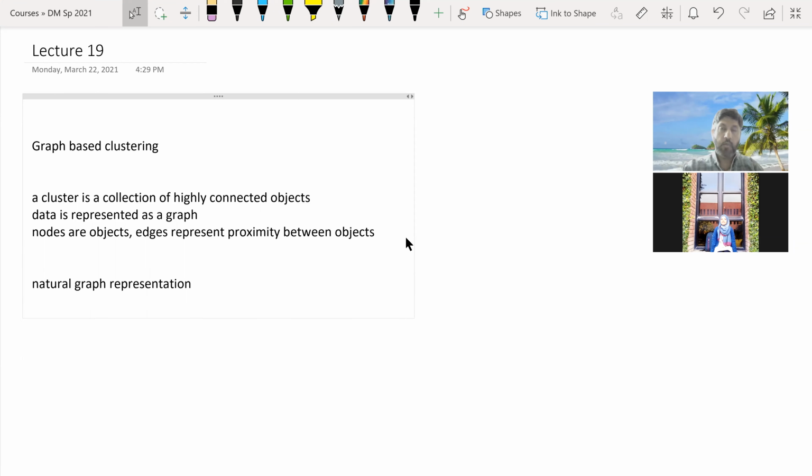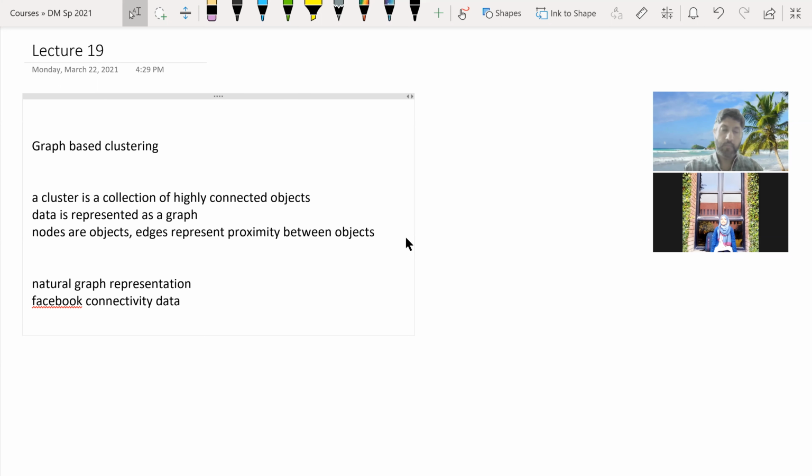For example, Facebook connectivity data: nodes are individual persons or entities on Facebook, and connectivity could be whether those two are friends, or whether they communicate or share updates among themselves.